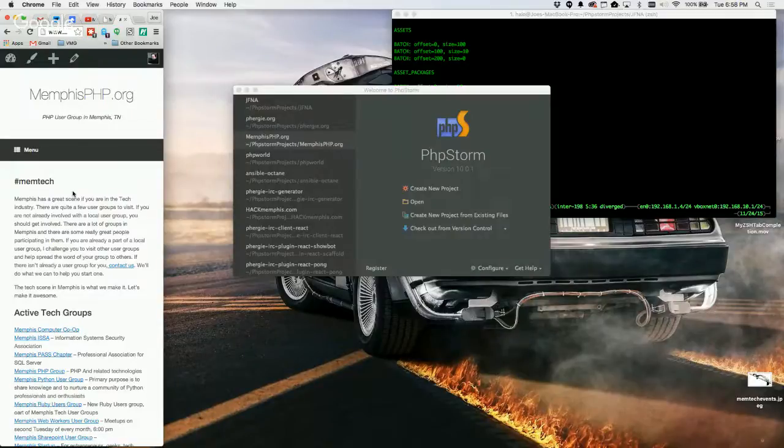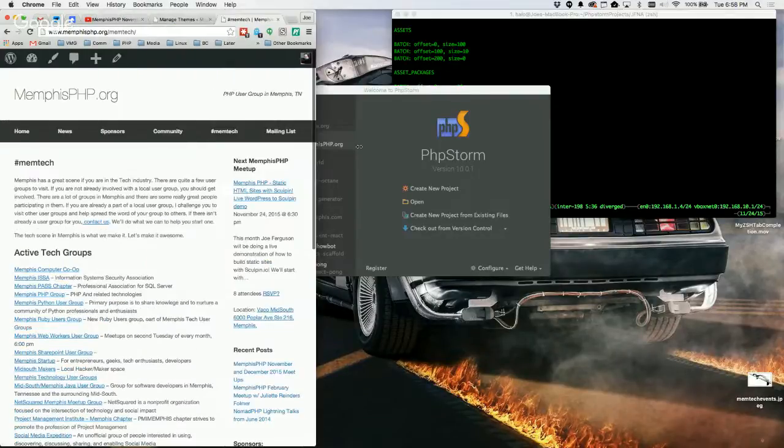I need to be able to post a blog when I want to or when I need to, and I need to update our meetup details every month or find a better solution to handle that. So really, Sculpin, there's no reason not to go to Sculpin.